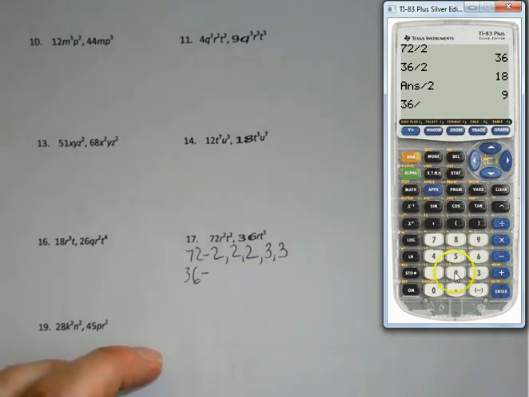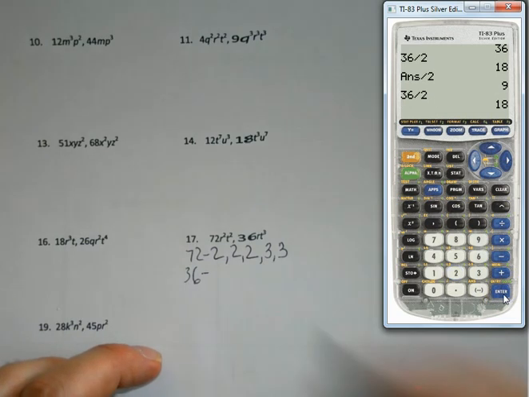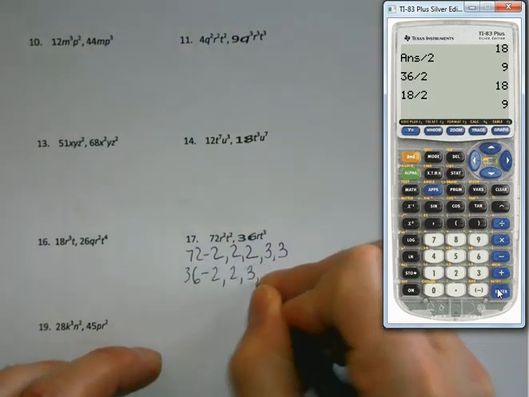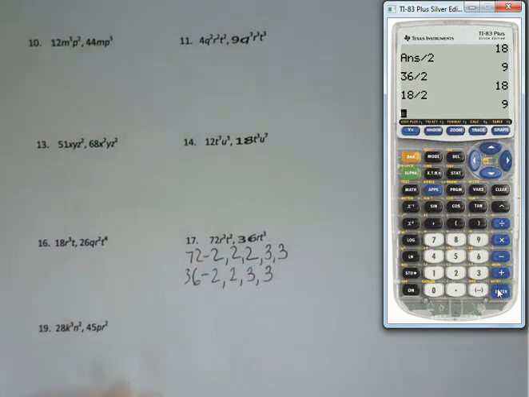And then I just do the same thing with 36. Like, okay, so 18 divided by 2. And you know what you're going to find? You're going to find that as you do these more, you're going to get to recognize some of these numbers' factors right away. Even when you're typing them in the calculator, you get to a point where you're like, oh, 9 is 3 times 3, and just go about your business.